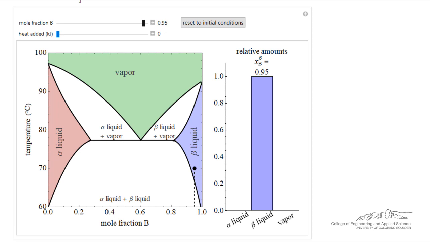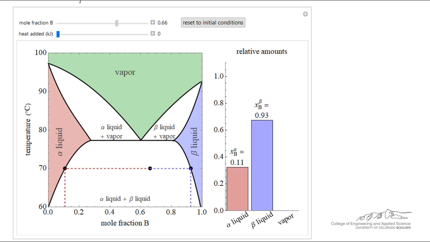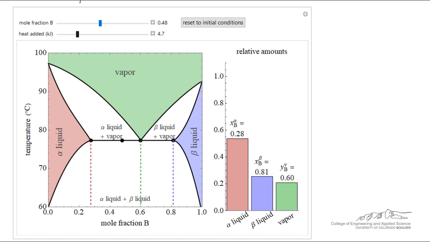So the other interesting behavior is as we raise the temperature. So let's look at this mole fraction and raise the temperature. So now we're on this line at about 77 degrees centigrade. Now we have all three phases present. Well, if we look at that Gibbs phase rule that we just mentioned, where for a binary system, the number of degrees of freedom was 4 minus the number of phases. So we have 3 phases. That says we have 1 degree of freedom.